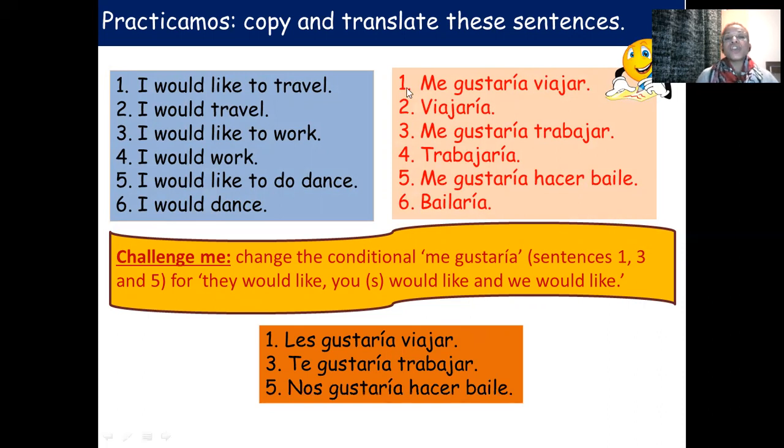Okay, so make sure that you are checking, you mark your work. Please write down the scores. Have a look if you got all these correct. Yes, that you have done the challenge and give yourself a score. Make sure that you have the conditional ending with the ía, the accent on the í. Well done, guys.